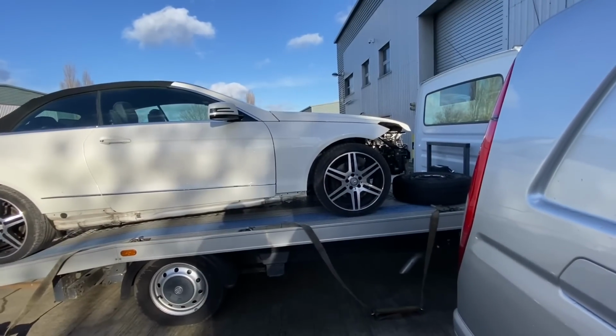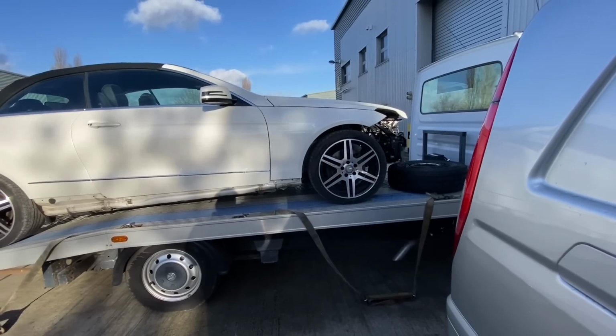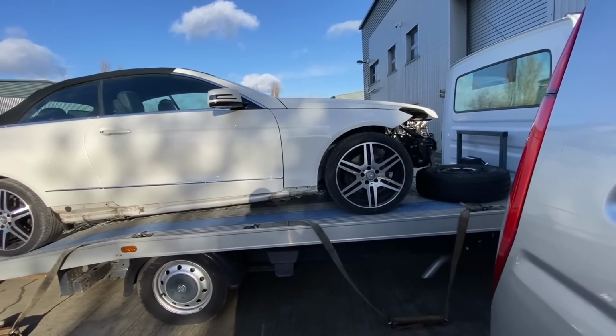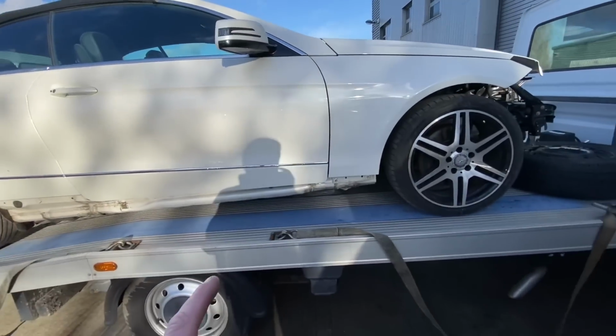There we go, guys. Picked it up from the paint shop. But there was a little bit of an issue this morning with this one. Now the painter, after he'd finished with it, parked it outside, and somebody pulled up, got out of their car. Don't know if you can really see that there. They've actually opened their car door on it and put a little dent in it there. So the paint shop is actually going to get the dent man to do this once we're completely finished with it.